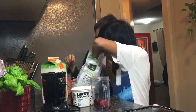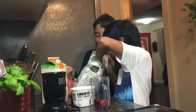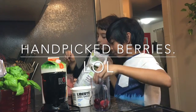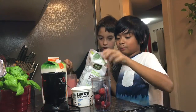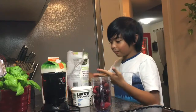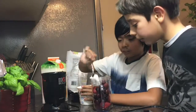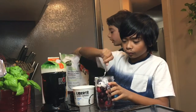Why is my yogurt strawberries? What are you doing, Julian? I'm just putting in random stuff. Very random, Julian. I like that. I think that's enough. Yeah. And then I'm going to put in this. Putting in the yogurt. I'm going to put these away.